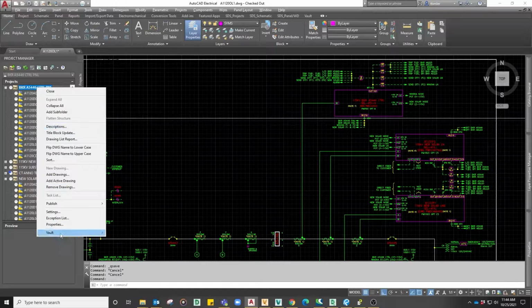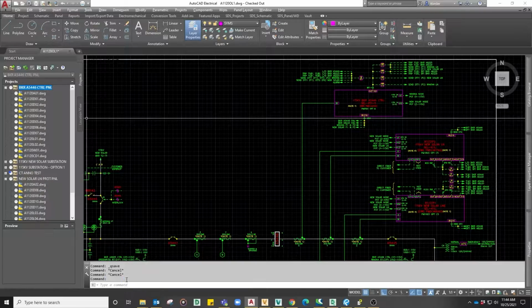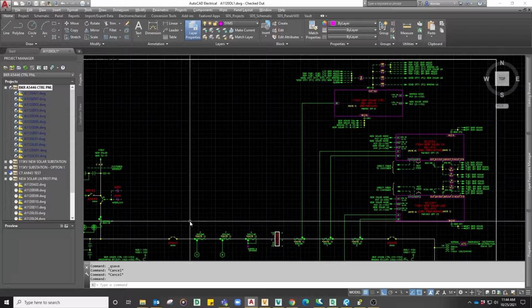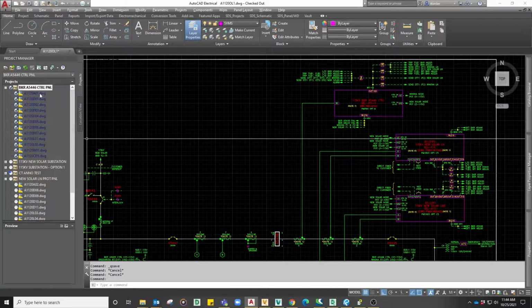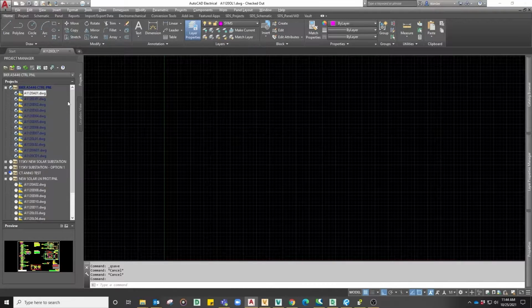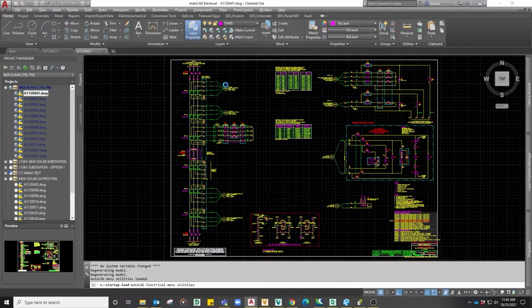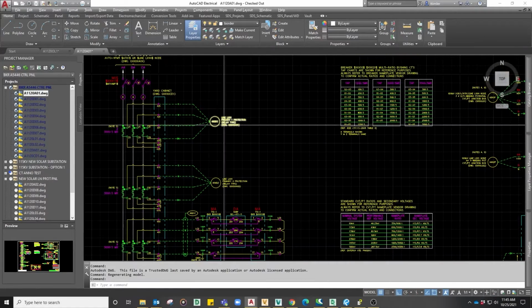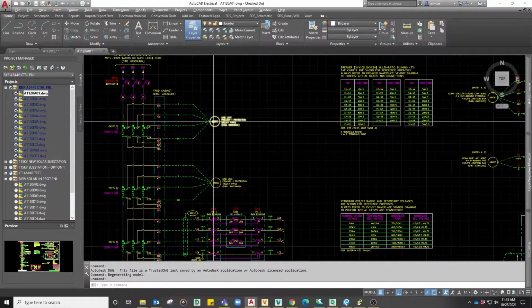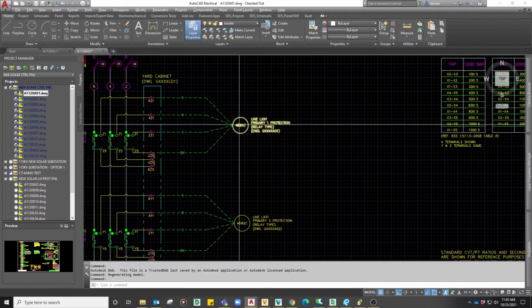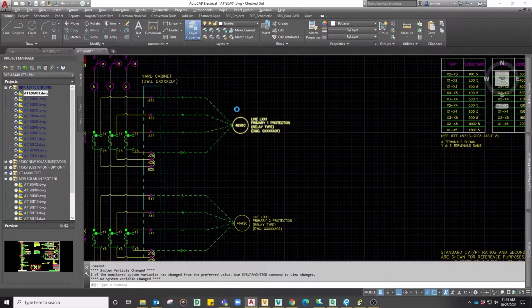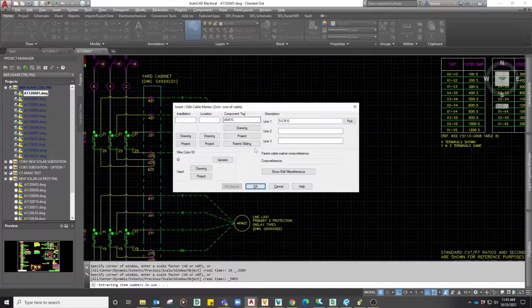And I'm going to right-click on the active project, select Vault, and go ahead and check out all the drawings in the project file for this breaker sub-project. Once that's done, I'll open up the AC schematic and start at the first cable on the top side Z winding of the breaker. Right-click on the cable bubble and select Edit Component. This is the child side of the cable, but that's not going to matter during the editing.